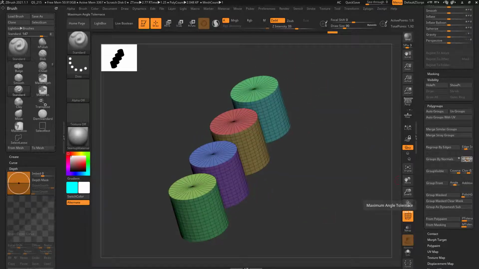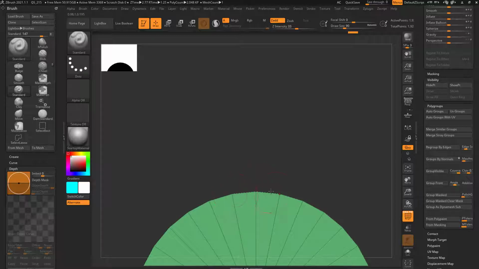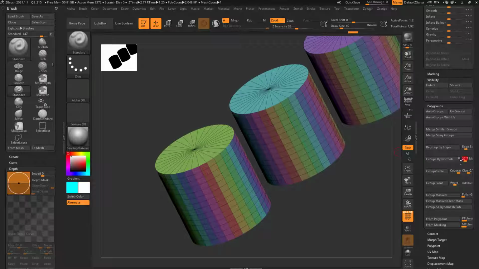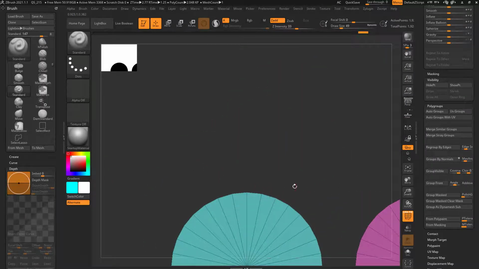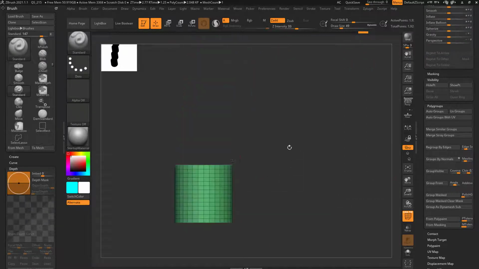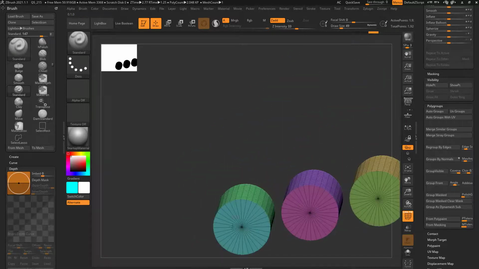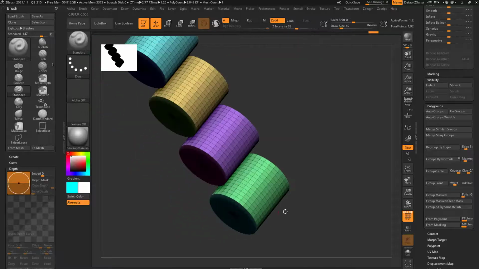In fact, if we keep dragging this slider lower and lower, eventually it's going to start catching these very small angle changes in here. Again, all you have to do is crank that value up just a little bit, and now this angle right here is too small to be noticed by this max angle, and it's just going to group these large angle changes here. So this face, and then all of these have very slight angle changes, so these will all get their own polygroup.